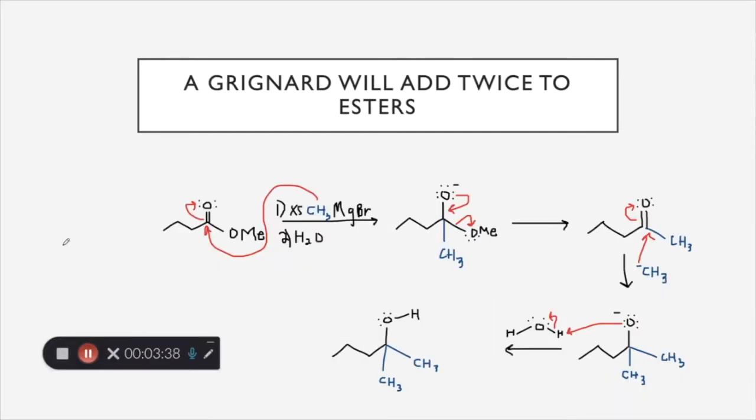So when you have an ester and you are using a Grignard reagent, it's going to be a little bit different because you can see in the mechanism why, but the R group is going to be added twice instead of once. So let's see why. So we have our R group right here, which is acting as the nucleophile. And that is going to attack the carbonyl carbon like it did in the last slide, pushing up the electrons from the double bond to the oxygen. That oxygen now has a negative charge, but here is where it differs.